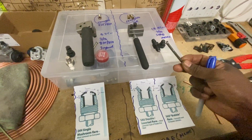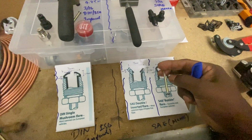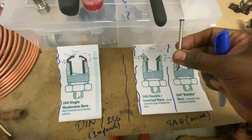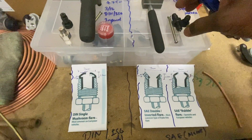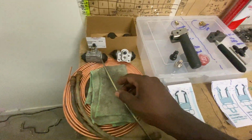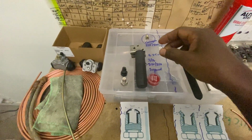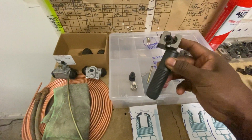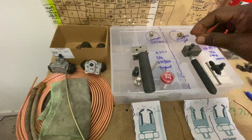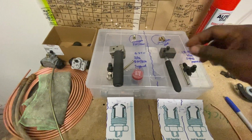I've done a sample with that. This is that one there, and as you can see, it goes inside. So you can do it with these ones. But when I took the brake hose off on this one, they're actually using the imperial system, so you need a different tool to do that. That's the tool to do that. There are heaps of videos on YouTube showing how to do these flares.